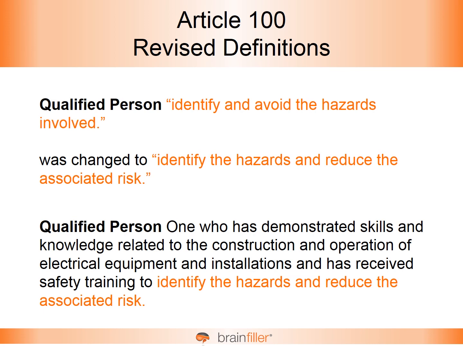This better aligns with the greater emphasis on risk assessment. This definition is very important. I've referred to it on many occasions in legal and forensic cases. When someone is injured or unfortunately worse, it will come back to, was that person qualified? And you go through the details of this definition, and quite often you could find out, no, the person that was actually involved in the incident was not qualified according to this definition.